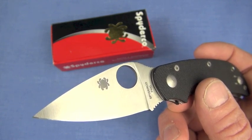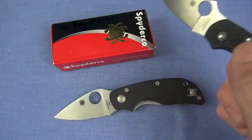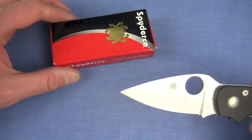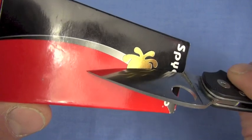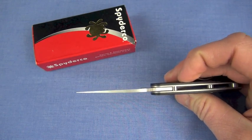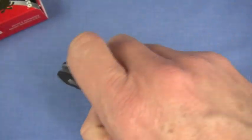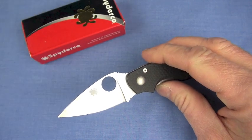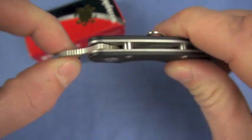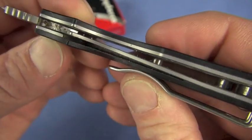I love the blade shape. I just love leaf blades — my current EDC is also a leaf-bladed Dragonfly. Very useful, good belly, and a real precise tip for surgical work should you need it. Blade length is 62 millimeters for my European friends, 2.5 millimeters at its thickest portion. 13 millimeter deployment hole. The deployment speed is excellent — flawless, actually. As is the lockup of the Cat. Look at that big stop pin right there. The liner lock engagement and strength are excellent.